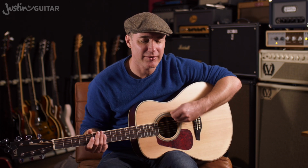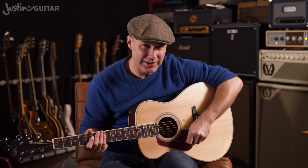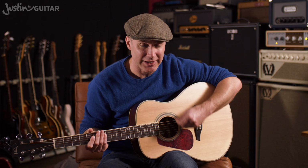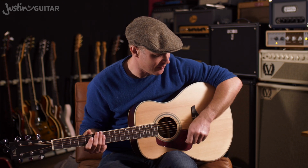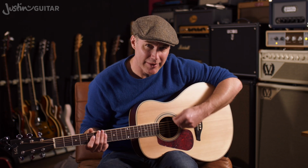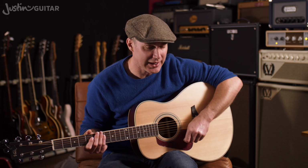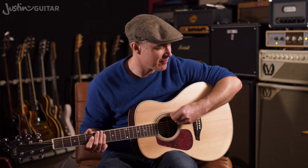1, 2, and 3, 4. 1, 2, and 4. It really is a good idea, this just muting the strumming hand as well. It means I'm just thinking about my strumming hand, keeping a hold of the pick. Not worried about my chord changes yet, I'm just trying to train consistency. 1, 2, and 3, and 4 with the strumming hand. So much better.